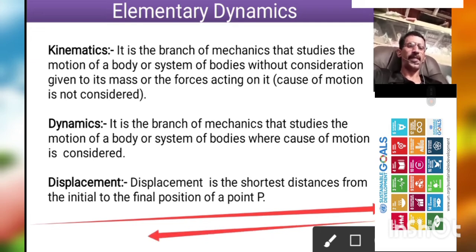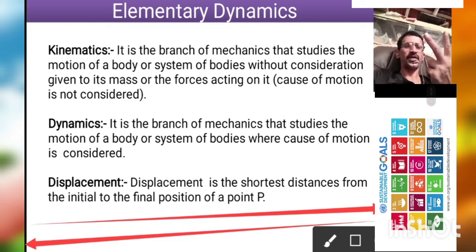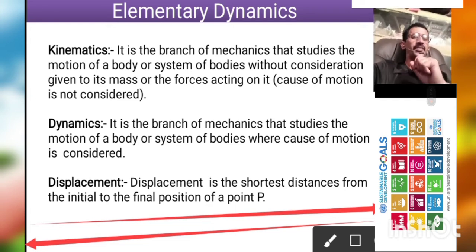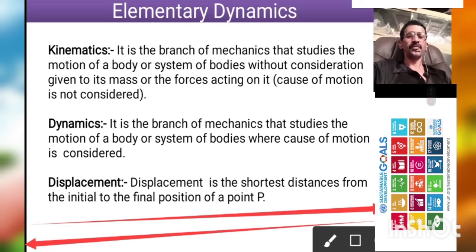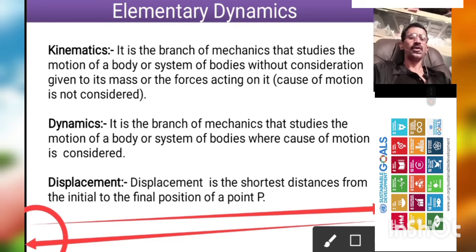Now the body comes back to the same position again. What do you expect? What is the distance? Obviously the distance is 2 meters. But what is displacement? That's a big question. The body has reached back to the same position again, so displacement is 0. The body is no more displaced. But the distance traveled is 2 meters. That is how we can understand the difference between displacement and distance. Many times students have this confusion in their mind. Displacement is a vector quantity.